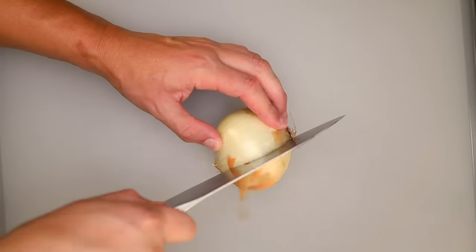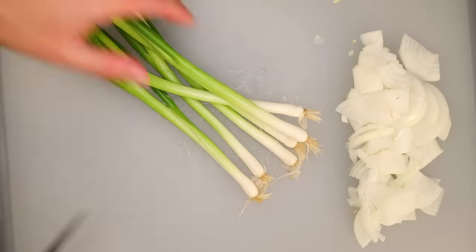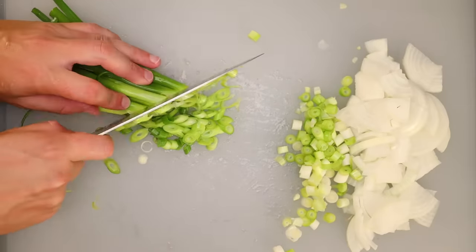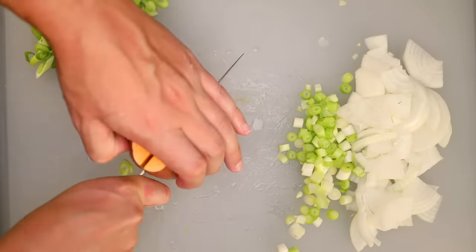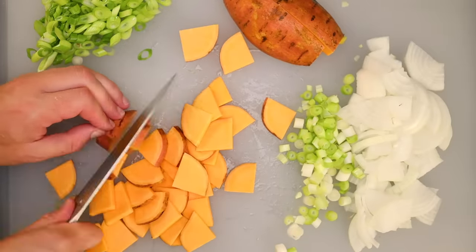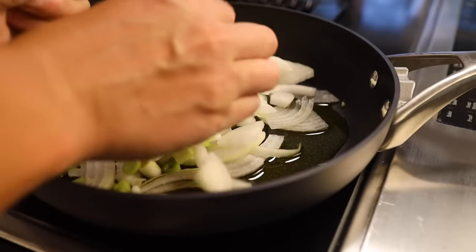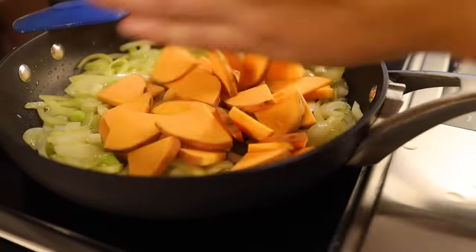So now let's be totally unbound by tradition and get creative. I'm gonna slice up one medium onion, and the rest of my onion will be green onions — I've already taken off the decaying outer layers. I'm just slicing the white parts thin, and I'll caramelize those with the rest. The green parts I'll slice diagonally to make them pretty, and I'll put those in at the last second, keeping them separate. I'm gonna use a sweet potato this time — they're pretty and they're far better for you. It's big, so I've cut it into quarters before slicing thin. Sweet potato with caramelized onions is gonna be pretty sweet, so let's balance that with some fresh red chilis. After a five-minute head start on the onions, in go my potato slices.